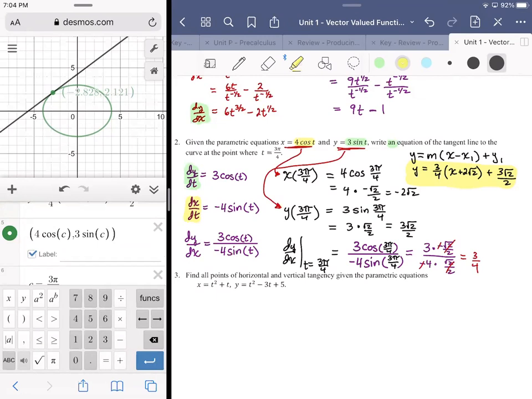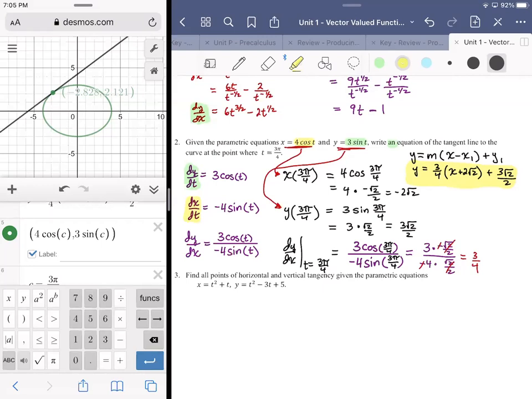Now, if you crunch those numbers, 2 radical 2 and 3 radical 2 over 2, you're going to see that they're equivalent, right? Because remember, we plugged in a negative 2 radical 2 in order for it to simplify to get the equation that we got. So we could actually get the values just by using a modified form of the original parametric, right? So that's a nice little tidbit.